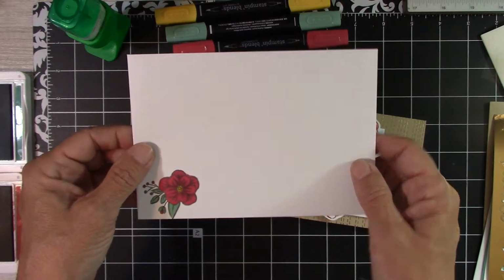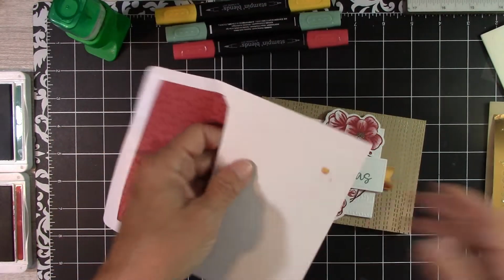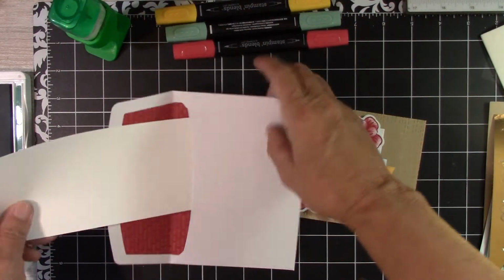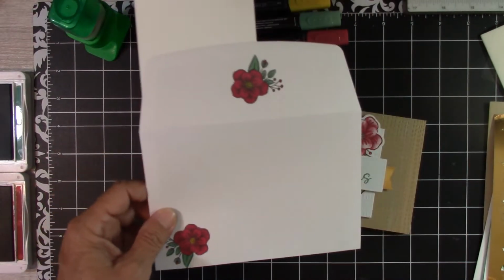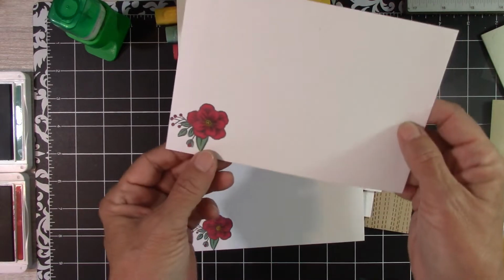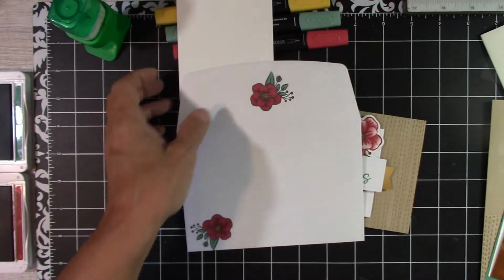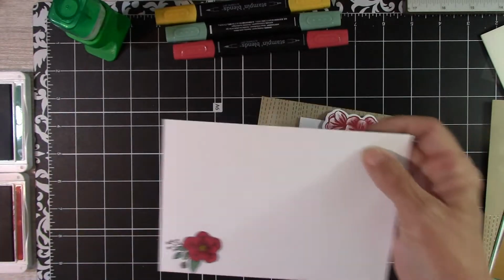I want to give you a little tip because of the blends bleeding through. On this first envelope, I totally forgot to put in a little piece of paper. See, if you put this in here and then you color, then you get, let's see, I already did this one, with no bleed through on the back. So just a little tip there. Just put a little piece of Whisper White in there and it won't allow that to happen.